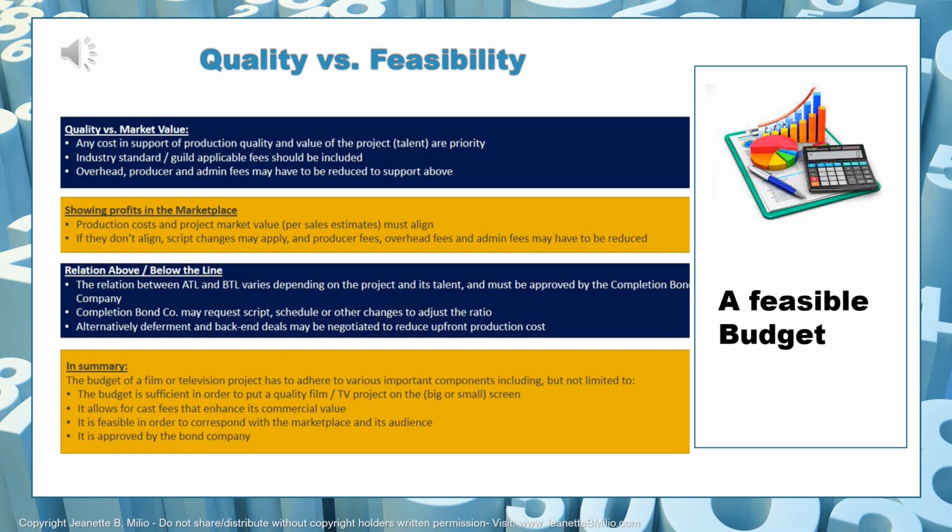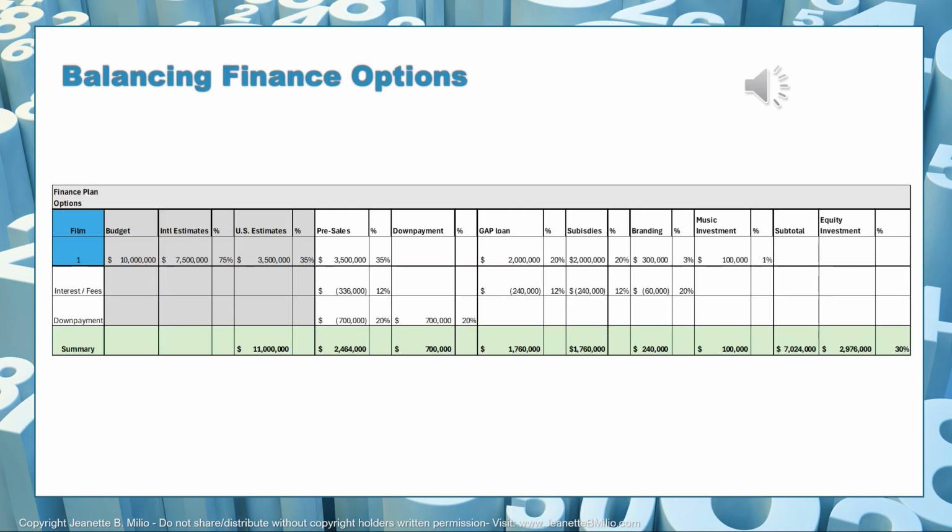So you can have a conversation with them about the exact line items that they feel uncomfortable about. We talked a lot about finance options and balancing finance options in order to optimize profits. Let's look at some options where the projections may not be as good as we want them to be. Is that then a question of us declining the film? Is it a question of us putting the film on the shelf? Are we going to move on?